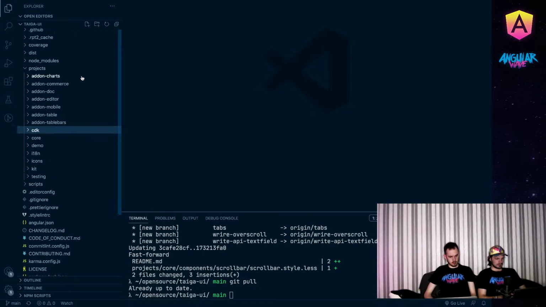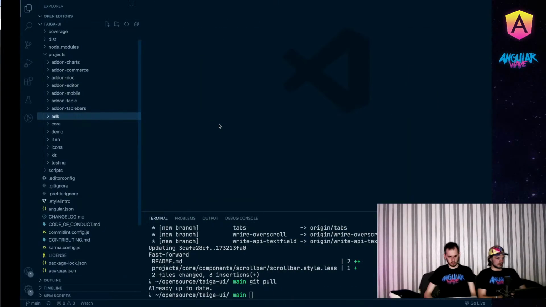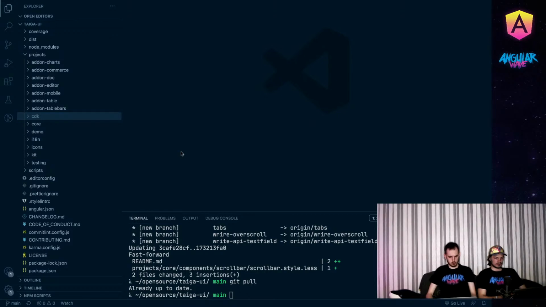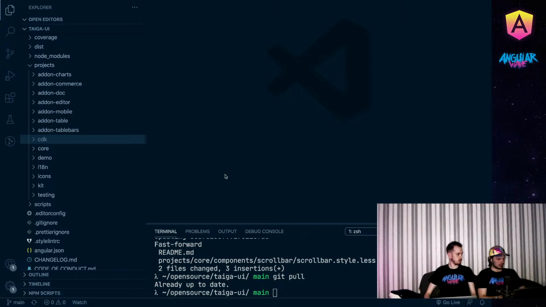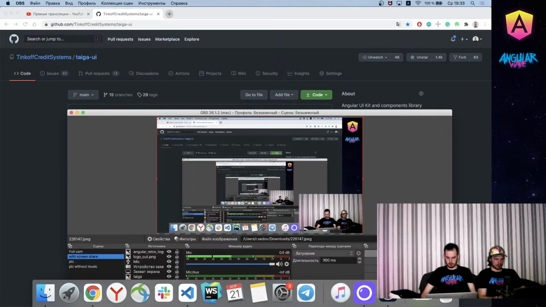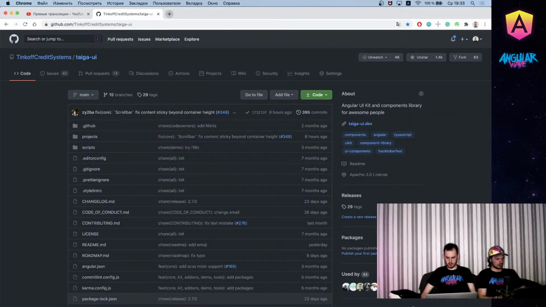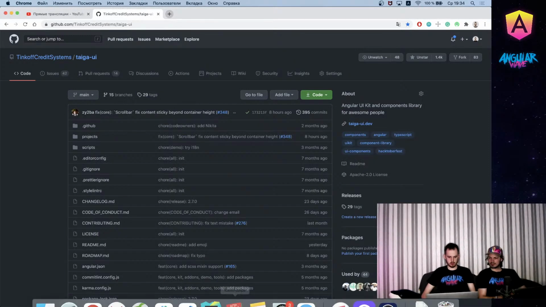I see some lags, but I hope it's working for you. I'll try to zoom in my editor. So I hope it looks decent on the stream this time. Last time we had a lot of lags. Yeah, it looks smooth enough. I see a green square, so I think it works.